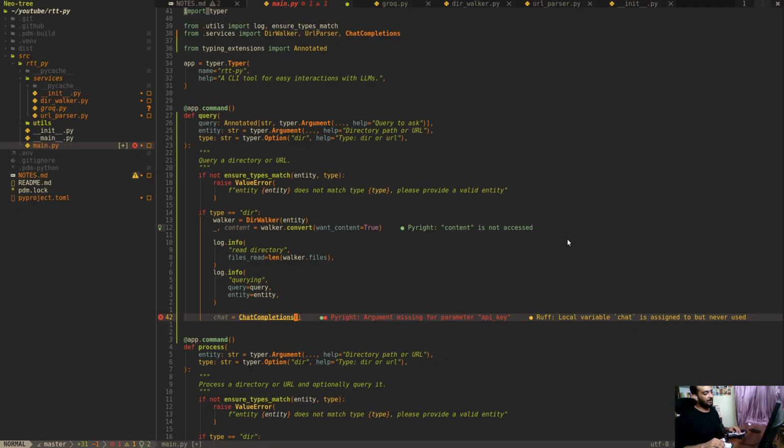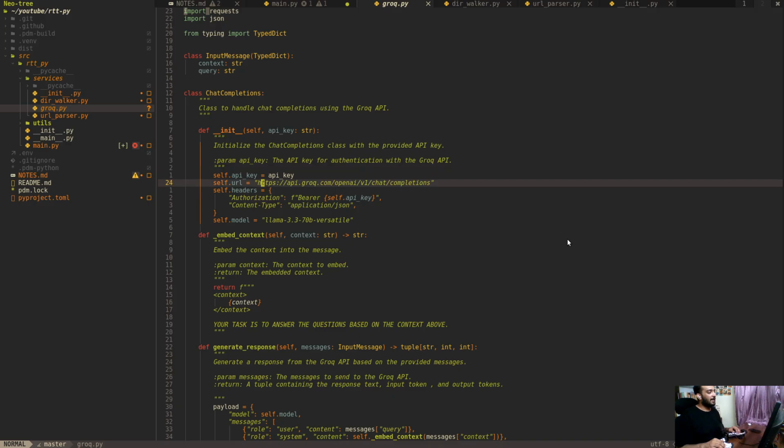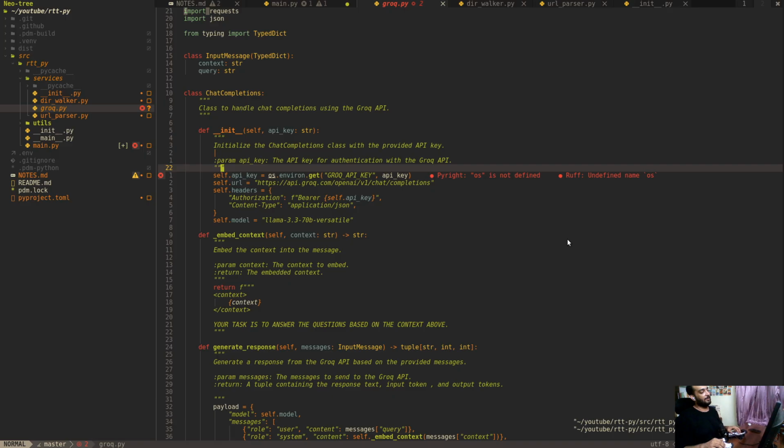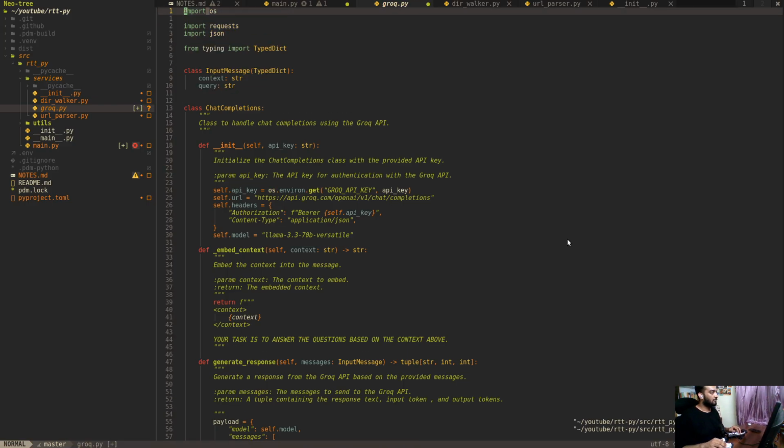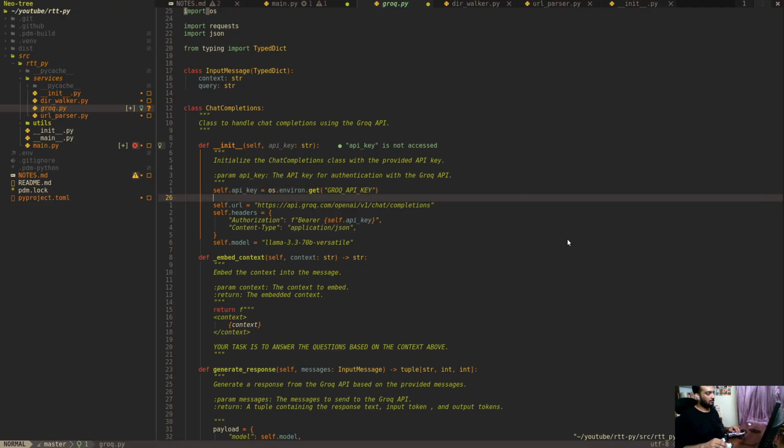Does it require an API key? It requires an API key. So for that, what we'll just do is say OS grok API key for OS. And there's no default.